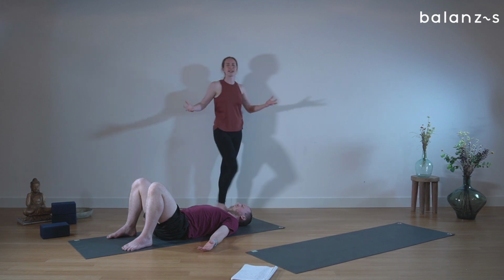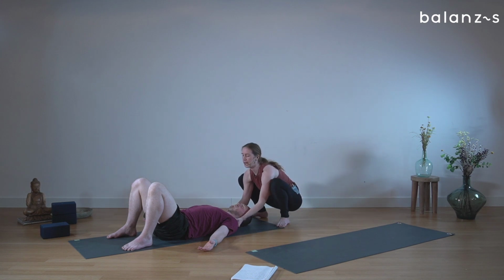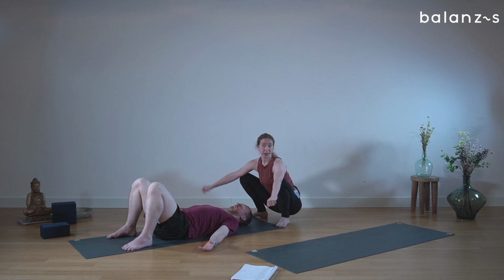Might feel nice to slide your shoulder blades down a little bit more and to maybe feel that the head can move a little bit further away from the base of the neck. And then from there, we're going to take one more back bend. That could be another bridge.